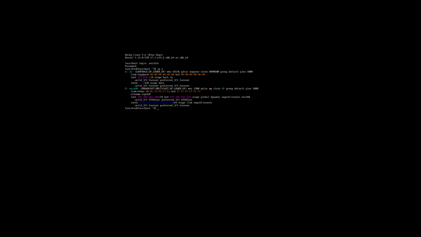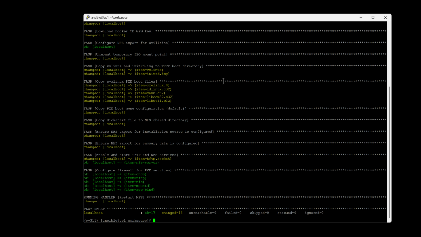Once the OS installation is complete, you have 2 ways to determine the IP address. You can either log in directly to the system to check it, or you can find the IP and other system details in the Summary NFS shared folder, where the information has been automatically logged in a file named after the system's serial number.